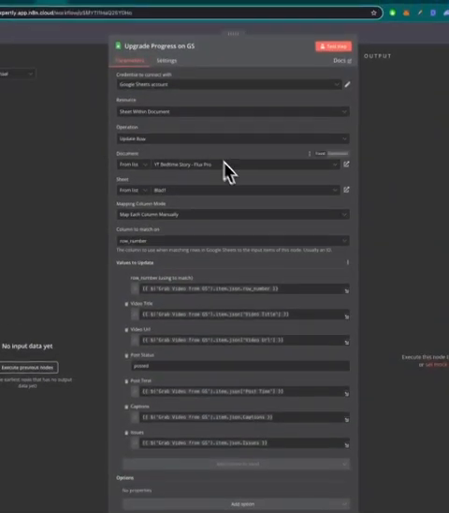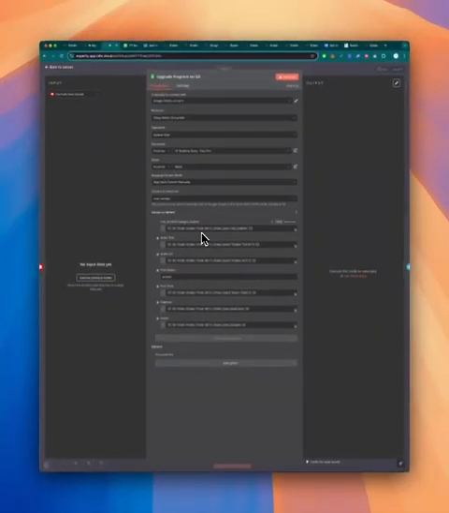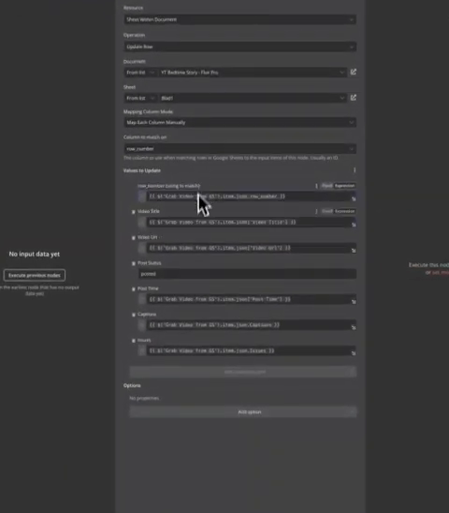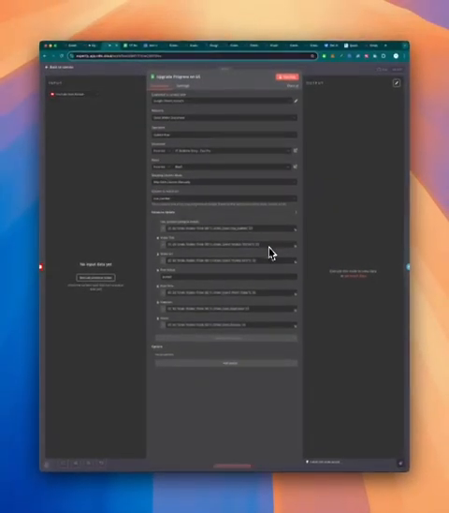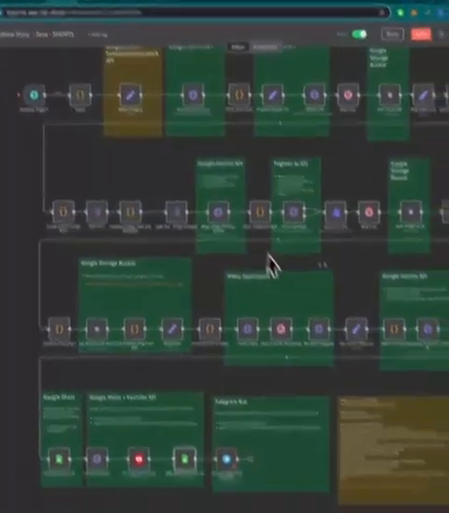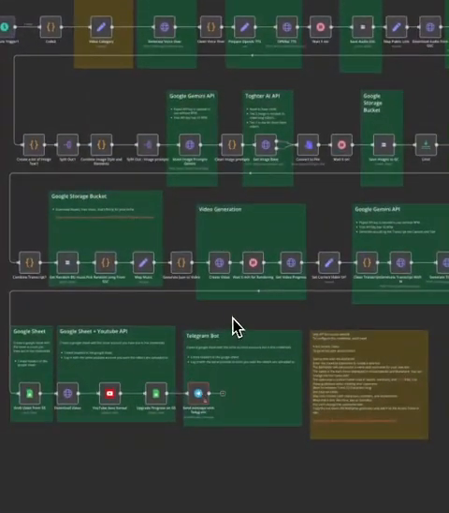Then another Google Sheets node: open it, select your Google document, select the sheet, map each column manually, column to match on row number, and then select these. If this whole box disappears, first grab them, put them in a notepad, and after that you can put them back in.